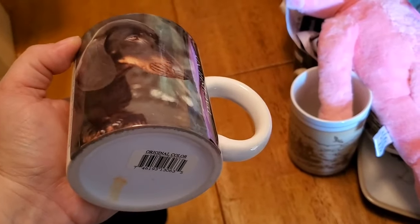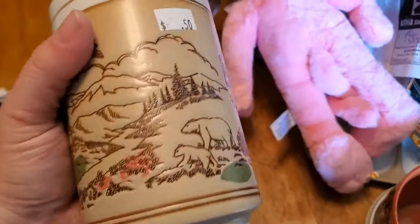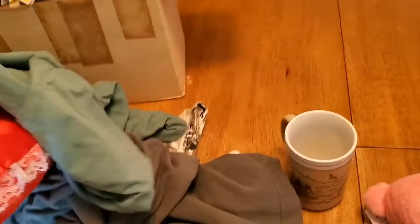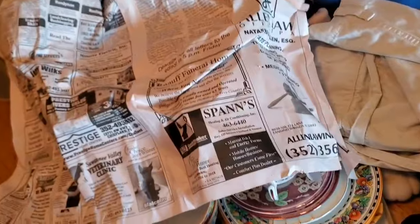And then I got this Super Bowl Champions. The hats there were a dollar. These Dutch Hound mugs, I paid 50 cents at the estate sale, and I think these are comping at like $15. This Alaska mug, which is pretty cool. This, I believe, comps out about 15 or 20 as well. I got Pink Panther. Try and uncover some of this stuff for you guys. There's a bunch of clothes because they were so cheap. Did get this Super Bowl champions, Tampa Bay Buccaneers.